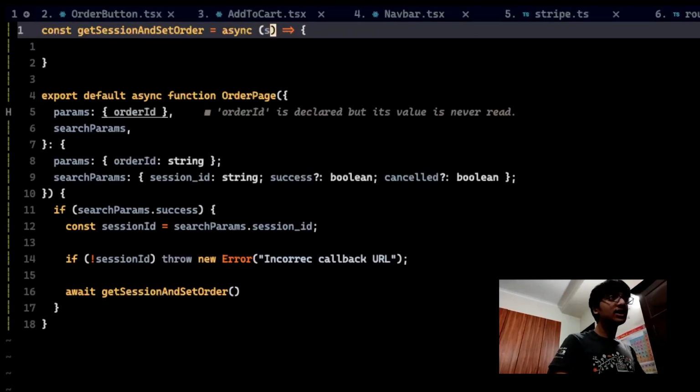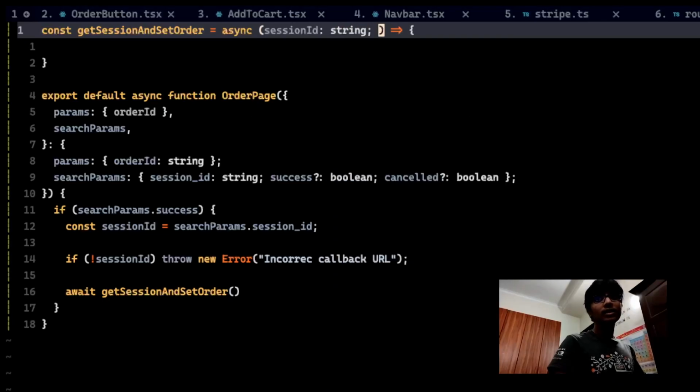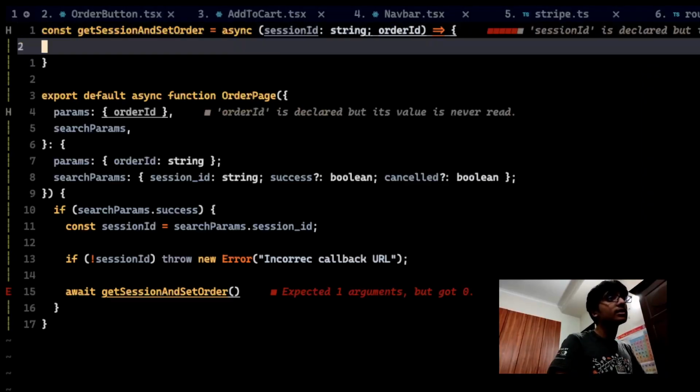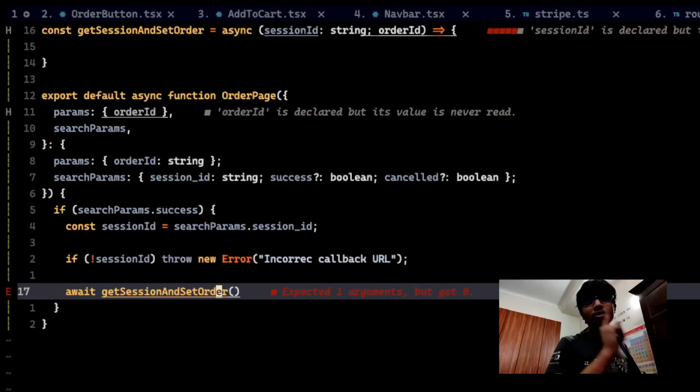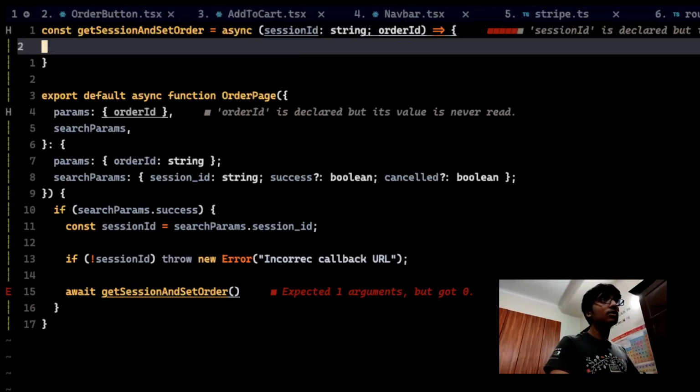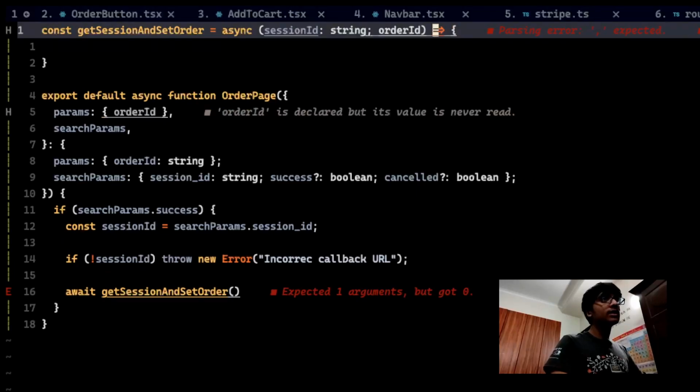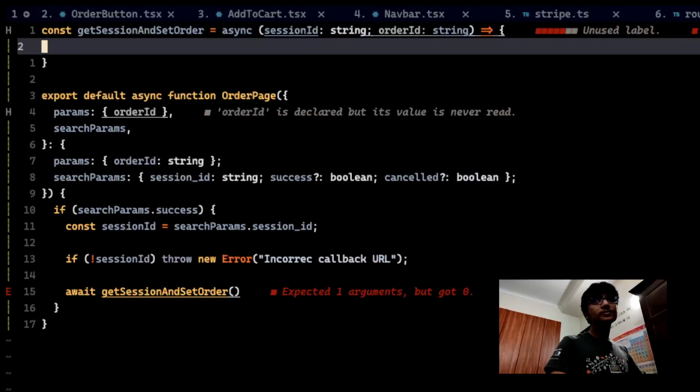We will get the session ID, which is a string, and let's get the order ID as well. Set order, basically what it will do is set the order status to paid if the session exists. Again, we need to set this to a string as well.